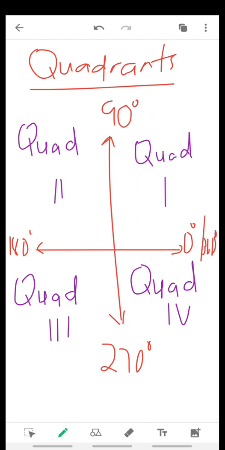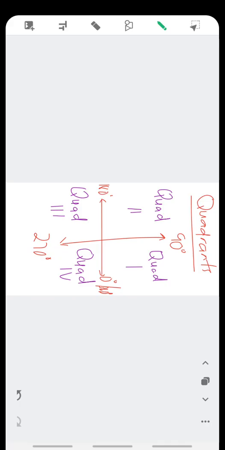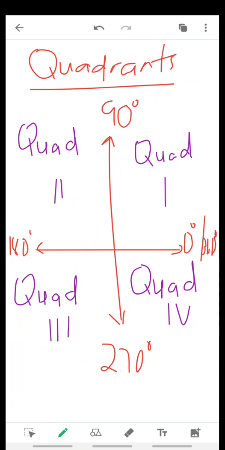Now, moving on, we go to quadrants. I've heard some people say, what are quadrants? What is quadrant 1? Okay, so we want to look into quadrants. Let us look at what quadrants are. When you have your Cartesian plane, it has 4 parts, okay? And these 4 parts, we call them the 4 quadrants of a Cartesian plane. We just call them quadrants.